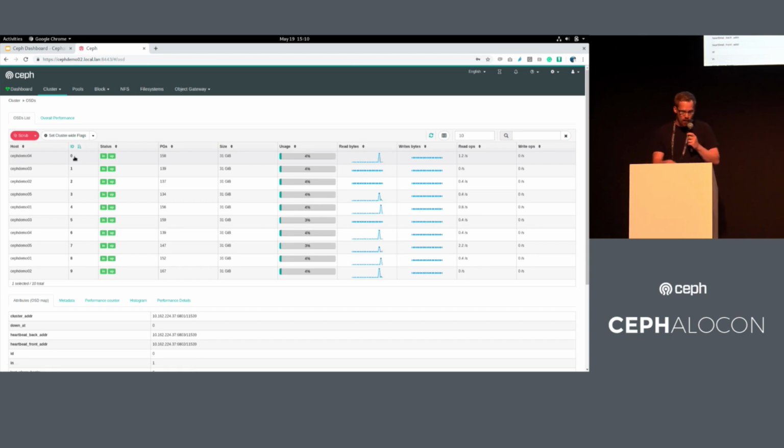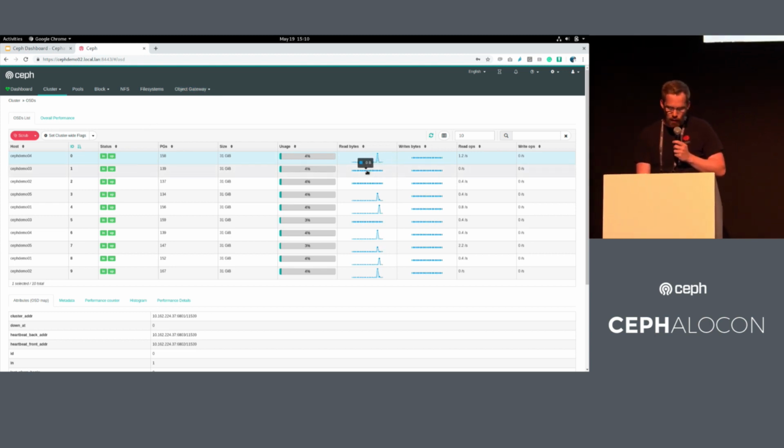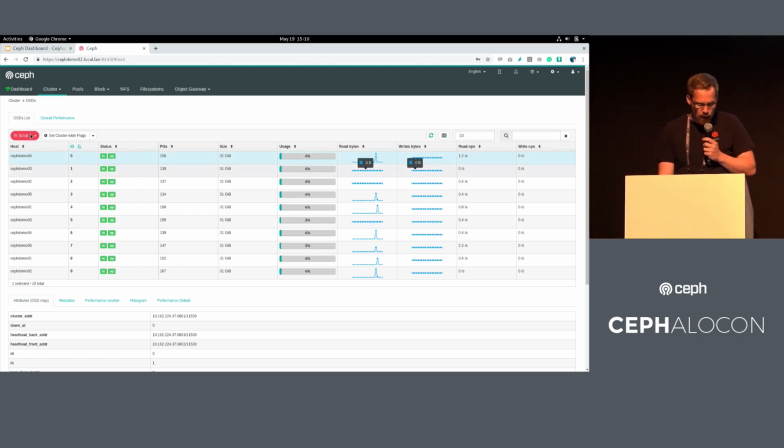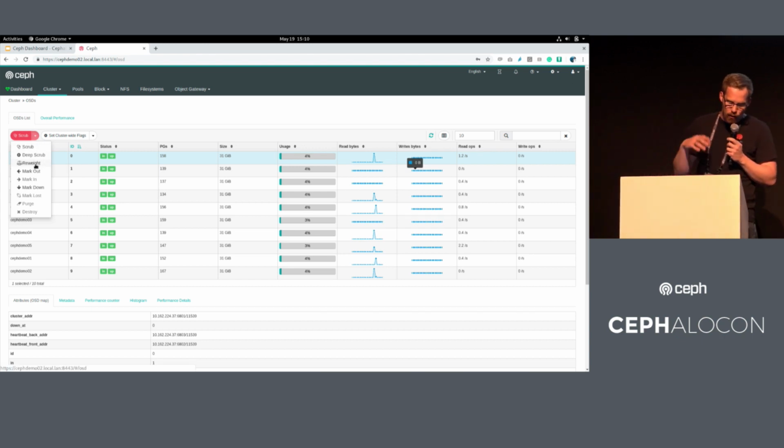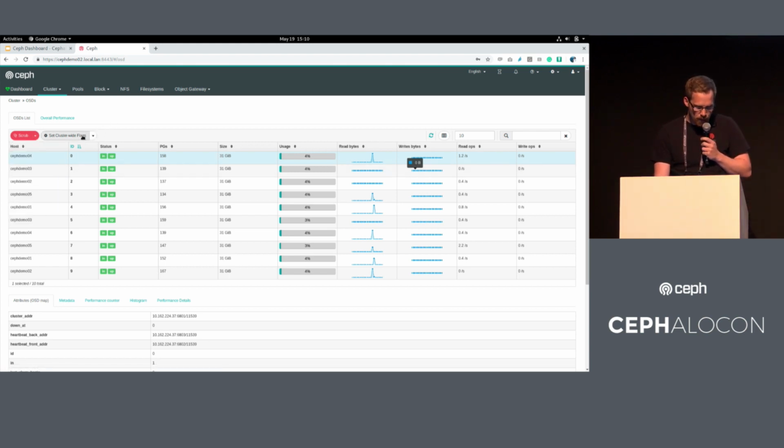More impressive, and something that was added, is the OSD management. As I said, you get a clear overview of all of your OSDs and what the current status is. You get some fancy graphs showing what is going on, reads and writes. You can trigger scrub, for example, on specific OSDs. You can reweight them, mark them as out, and also destroy them within the UI. So all of those features are possible in the meanwhile. You can also set cluster-wide OSD flags.